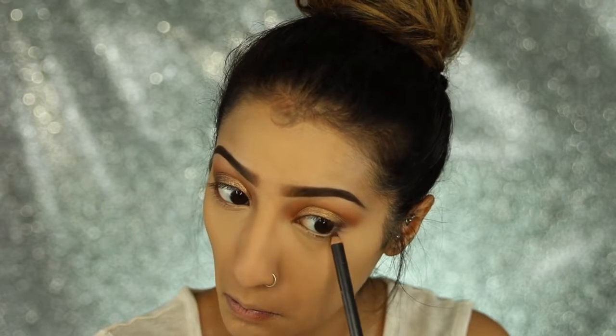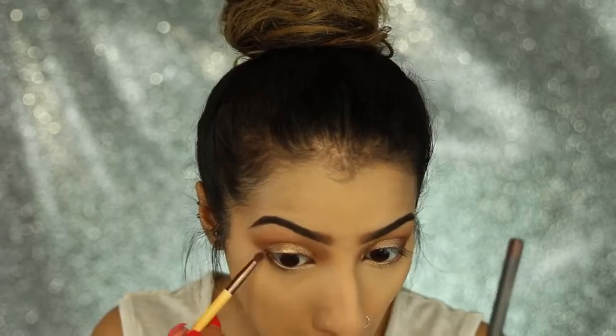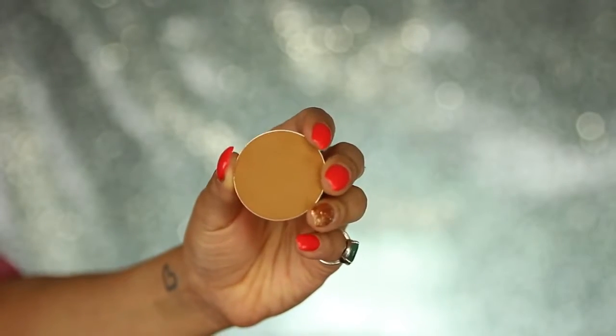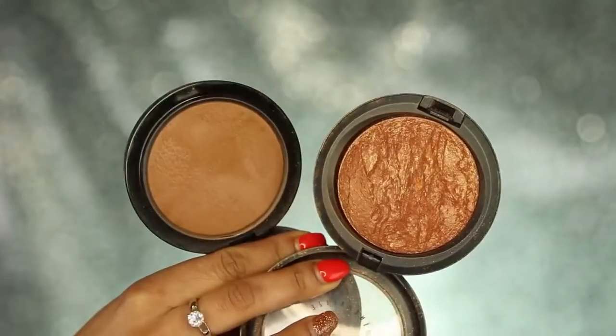Then moving back onto the eyes, I've got my MAC Kohl pencil in the shade Teddy, and I'm just applying this onto the outer corners of the eyes only, and then I'm going in with a small detailer brush and blending that out and making it look a little bit softer. And then I'm going back in with the Uninterrupted eyeshadow, which is such a lovely shade, very, very summery. And I'm just on the tapered blending brush, going underneath my eyes and over the top of that kohl liner that we applied. So I'm just building it up until it looks as intense as it does on my upper eyelid as well.